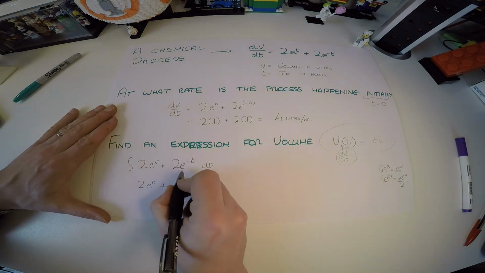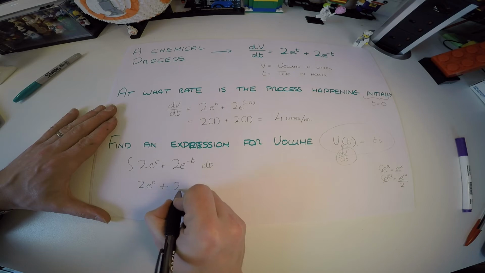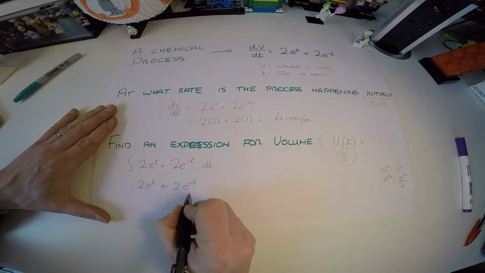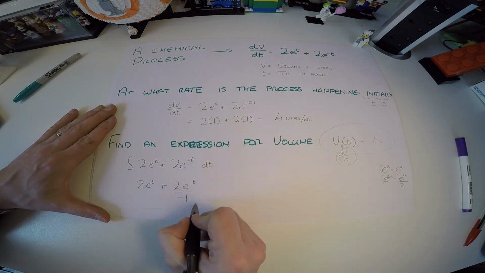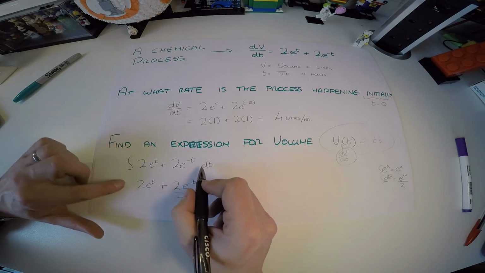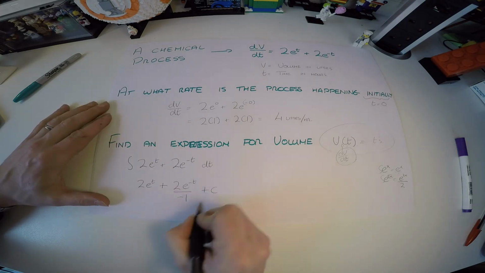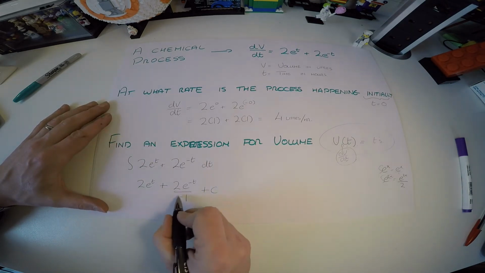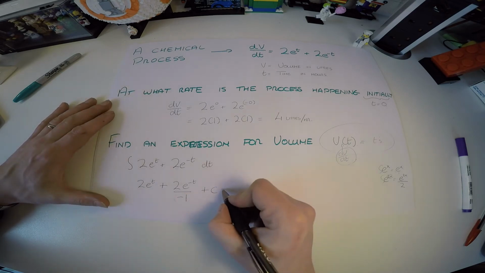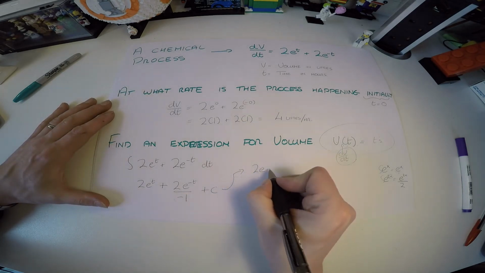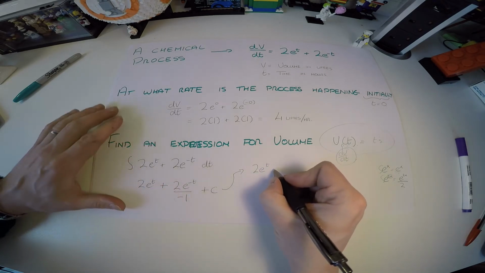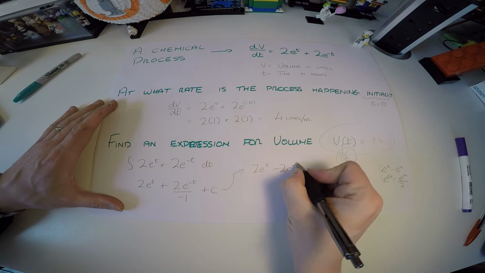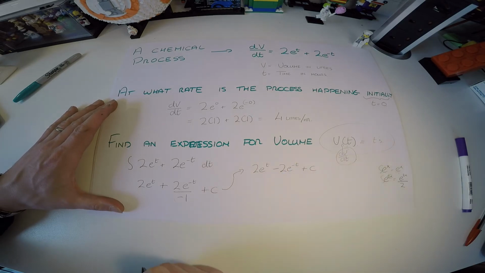And also we're going to look at this one. This is going to be 2 and then e to the minus t again, but now we do have something going on. The coefficient with t is not 1, it's minus 1, so we have to divide by minus 1. Let's not forget we have no limits, so we must tack on a c. And of course, dividing by a minus is the same as multiplying by a minus, so really it still is 2e to the t out the front, but now dividing by minus makes this whole thing minus 2e to the minus t plus a c.